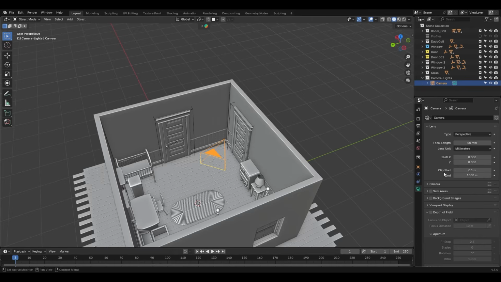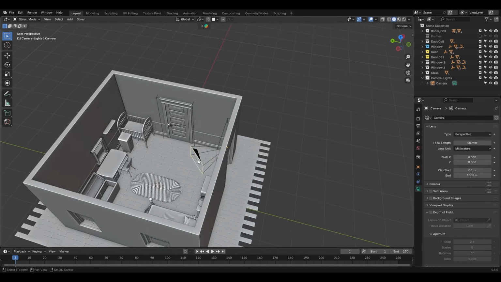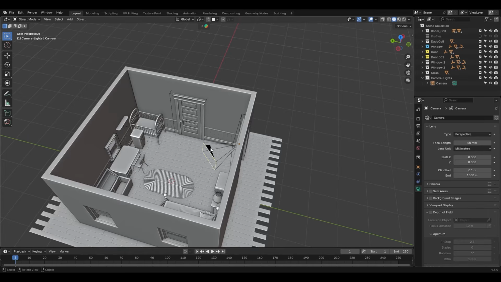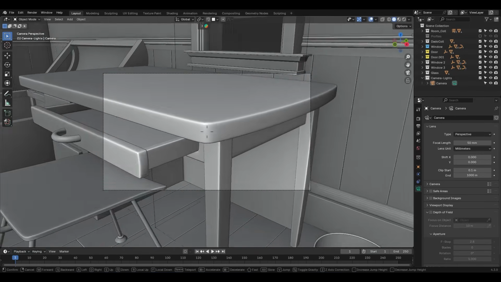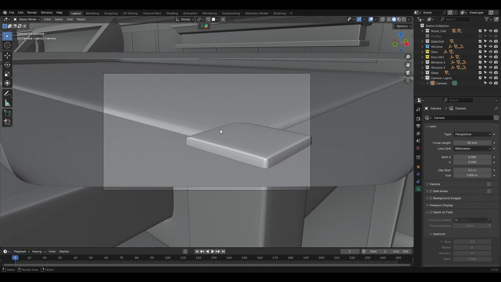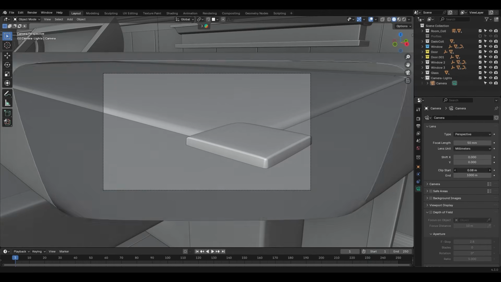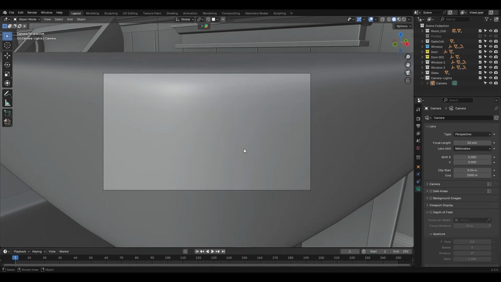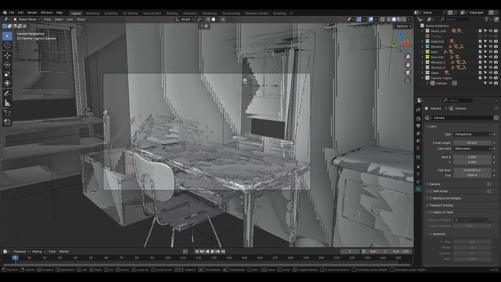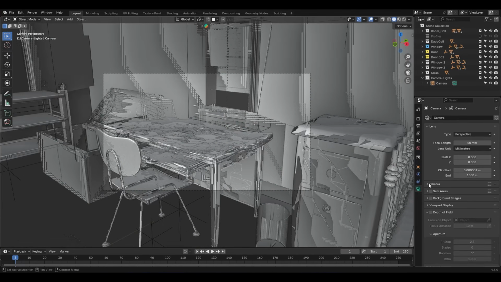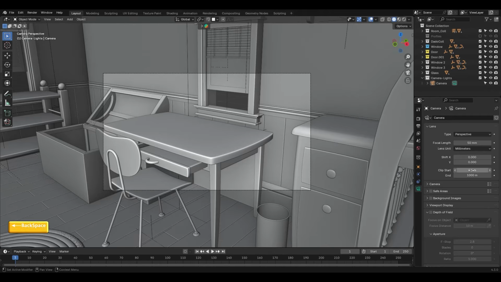First, let's talk about Clip Start and Clip End. Clip Start controls the minimum distance the camera can see. So basically, anything closer than this value won't be shown. You might have run into this before, when you get really close to an object, like this one, and it suddenly looks like it's getting cut or clipped. In that case, just reduce the clip start value to fix it. You especially need this when your objects are very small in scale. But be careful. Never set clip start to 0 or you'll run into display issues like this. Okay, let me just move the mouse here and reset it by pressing backspace.